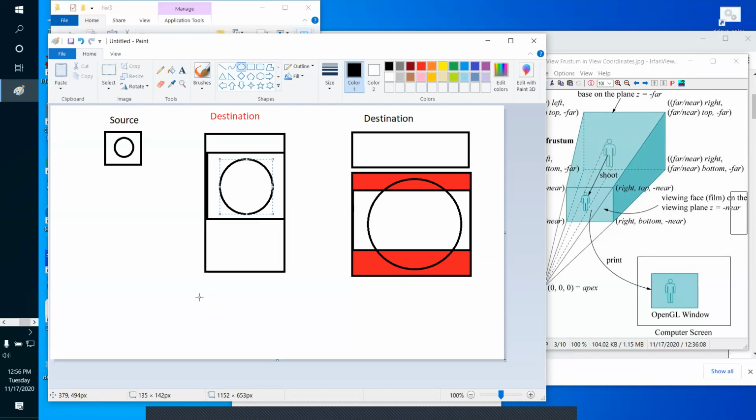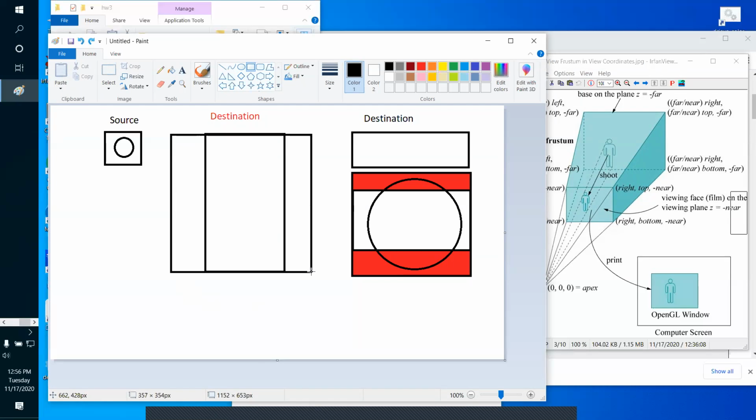Now, what's interesting, what happens here if I decide to crop? If I decide to crop here, here would be the square. I think the square would be like this. Is that a square? Yeah, that looks pretty good. There's the square. I think it'd be good if I used a different color. Okay, so I extend this as a square. I'm not going to waste it, and then the circle will be not distorted. The circle will be in here.